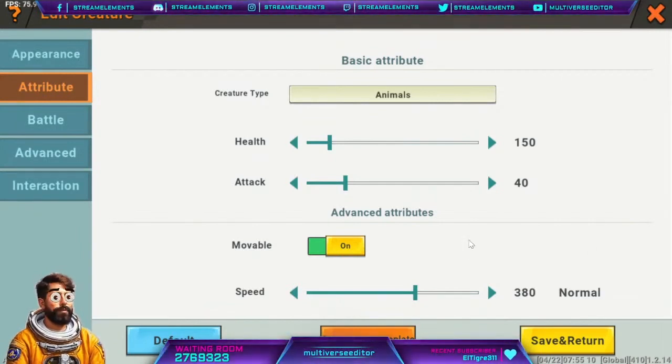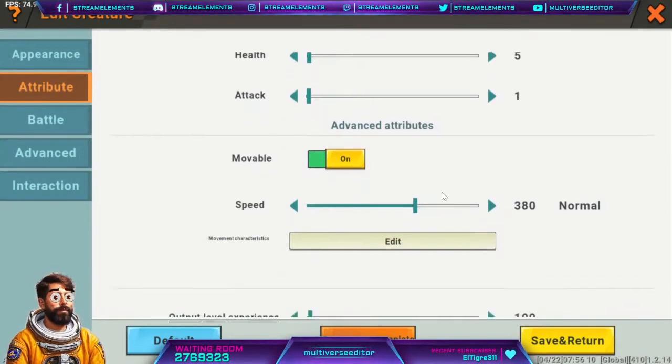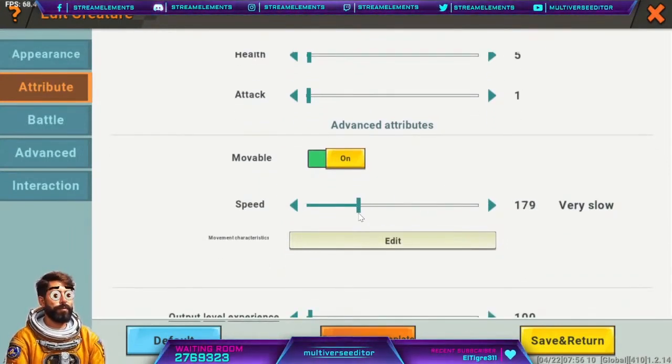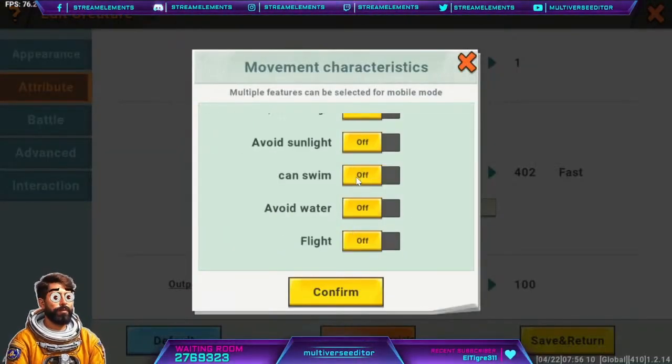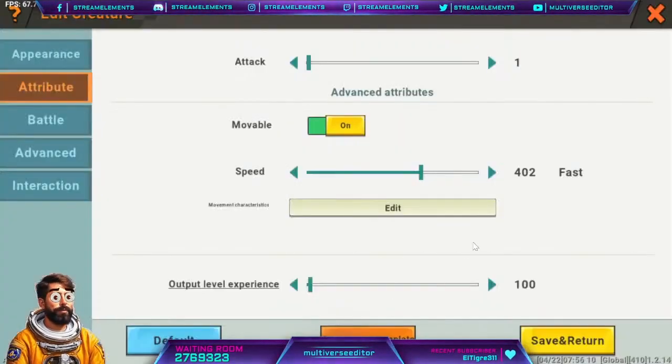So what we're gonna do is that we gonna change the health. We're gonna put the normal mobs we made to 5. We're gonna change the attack to 1, okay? And we're gonna place movable, and of course, as this is a card, put a lot more speed. You can put 150, whatever amount is okay for you, okay? As an example, let's put 40, that is the fast. In edit movements, again, you're gonna put avoid water, and you're gonna turn off everything else.